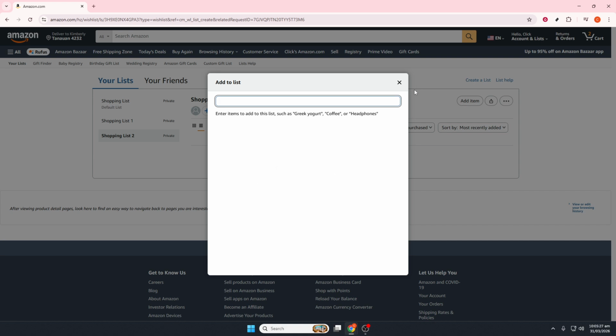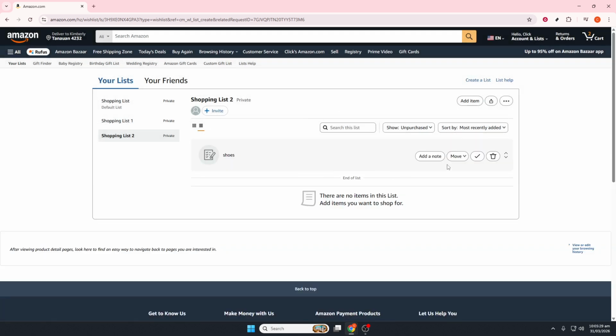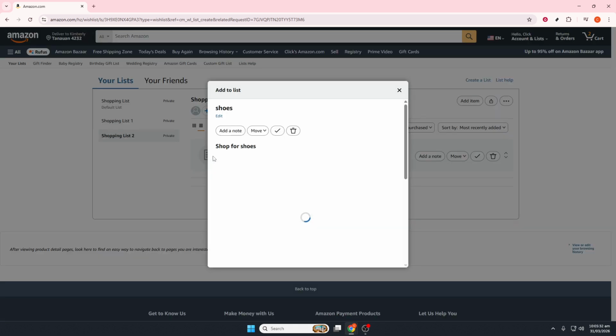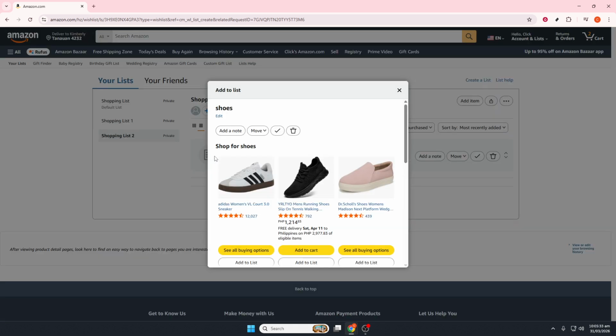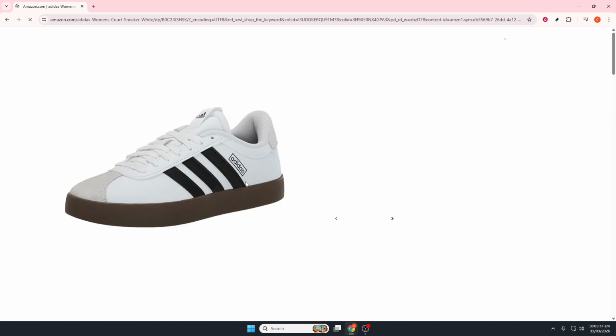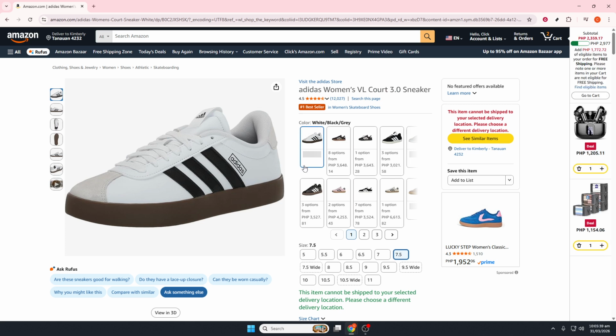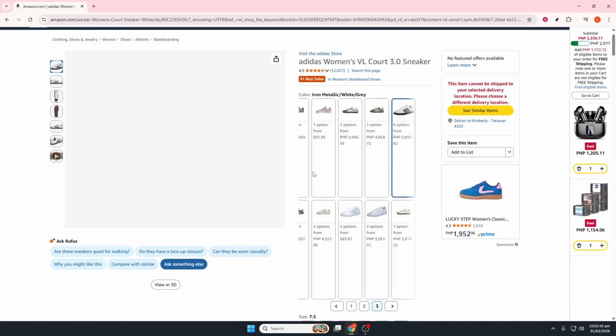Now scroll to the images section. This is where you'll add the main image and your additional images in one place. To avoid issues, prepare your files first. Use high-quality JPEG or PNG. Aim for at least 1600 pixels on the longest side for the zoom feature, and make sure the main image is on a pure white background with the product filling most of the frame. Avoid text, watermarks, or borders, as those can trigger rejections.